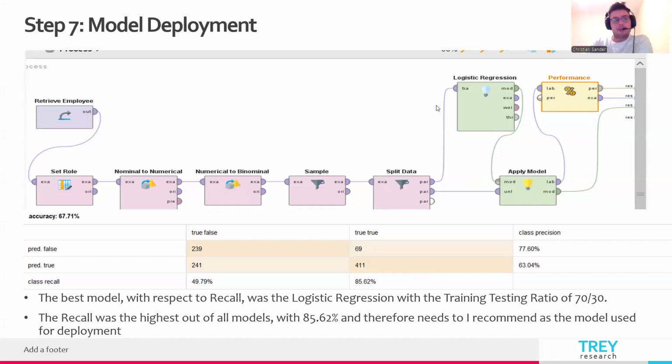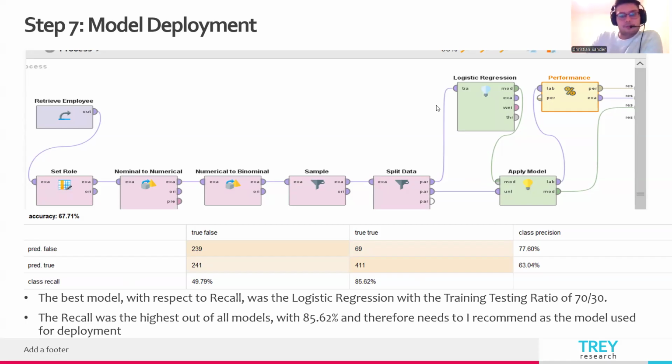It performed well out of both other logistic regression models, one of them was 80/20 and the other was 85/15. This had the best overall recall compared to all of them, as well as the other models that I tested, which was the decision tree as well, which I didn't show the results, but it was lower, the random forest and deep learning.